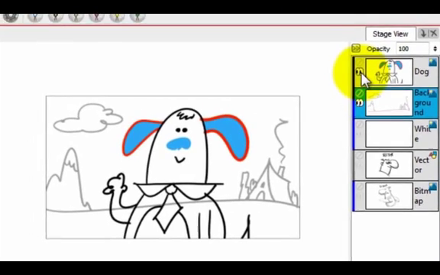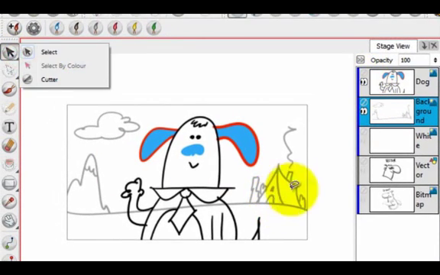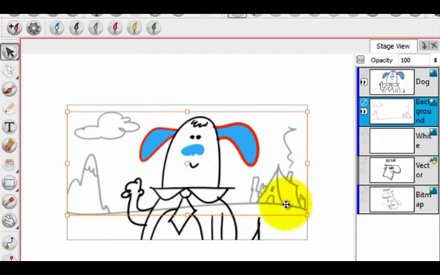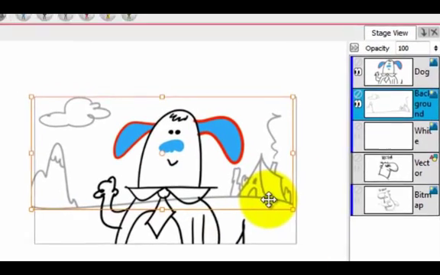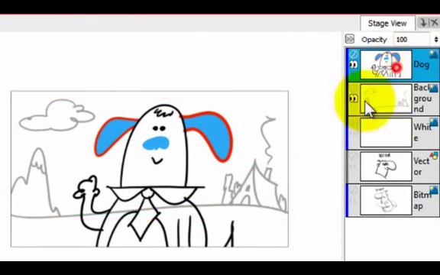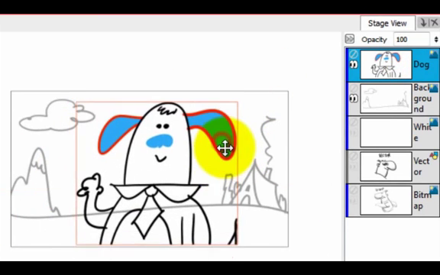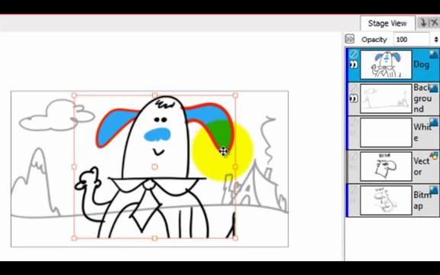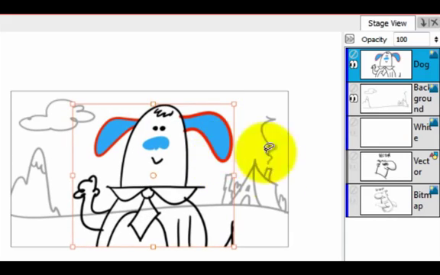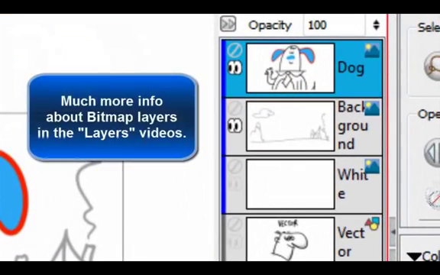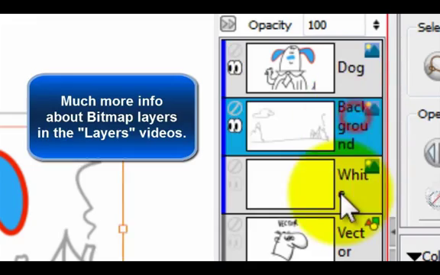That's really nice because I can now manipulate the background as a separate image or manipulate the foreground as a separate image. And you'll notice as I import these images, in the case of bitmap files that I'm importing, they come in and import as bitmap layers here.